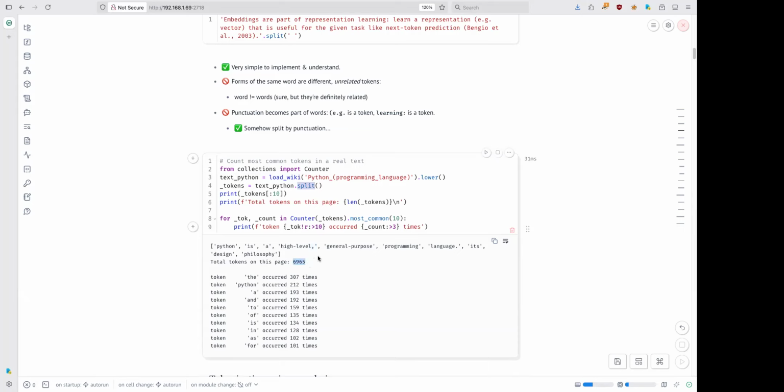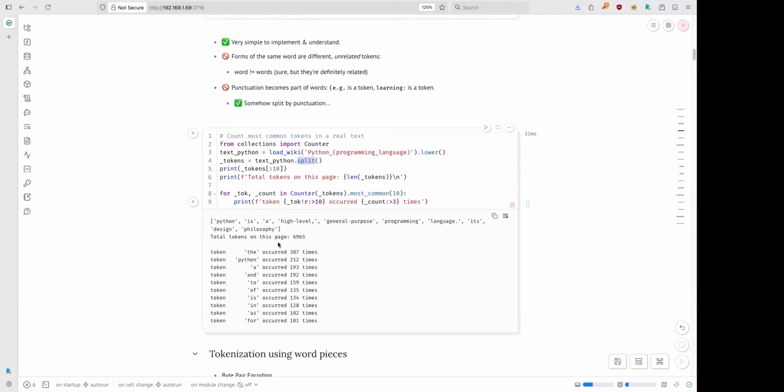In total, we can count how many times each token appears on the page, which can be useful for some approaches to computing embeddings. As you know, computing embeddings can be done in multiple ways. Using neural networks is not the only approach. You can build co-occurrence matrices, for example, and extract embeddings from that. And for this to work, we will need to be able to count the number of occurrences of various tokens. So this is how we can use Python's built-in split function to create baby's first token.